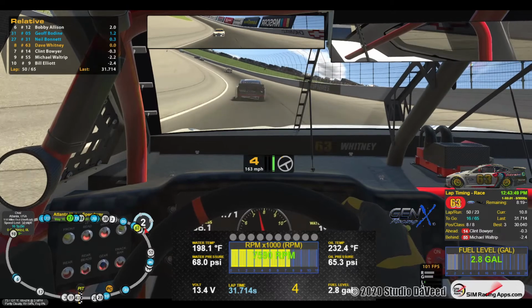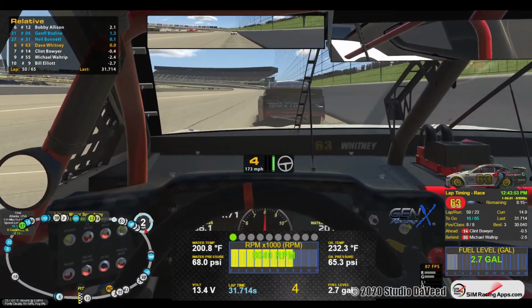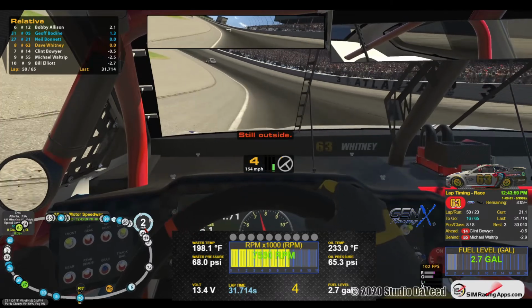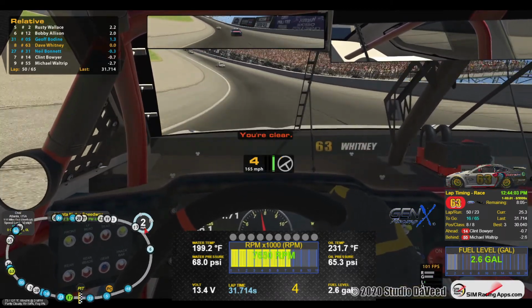Neil Bonnett, he's a lap down. Nice to see you out here, Neil. Outside. Go outside. Good job, man. Don't change your line. They're going to move. You're clear.